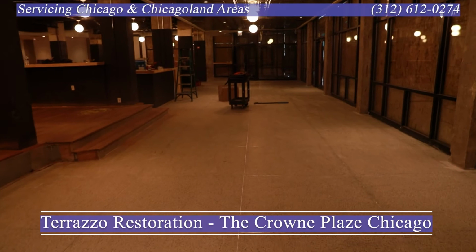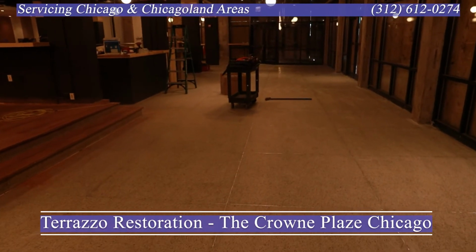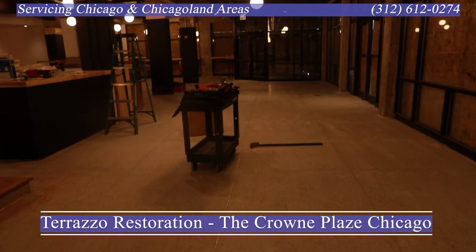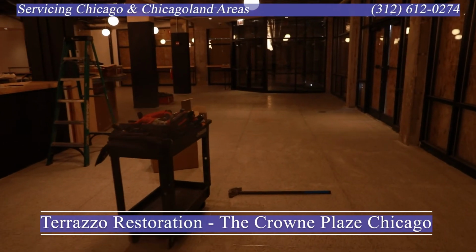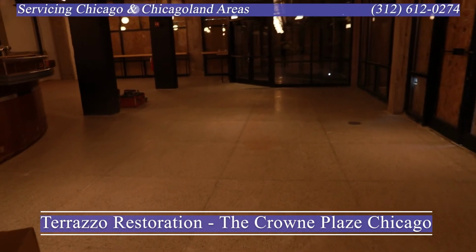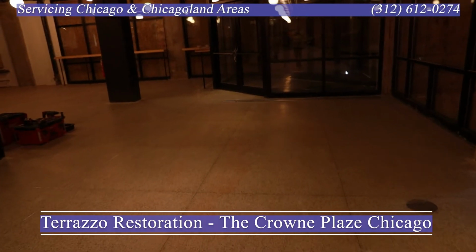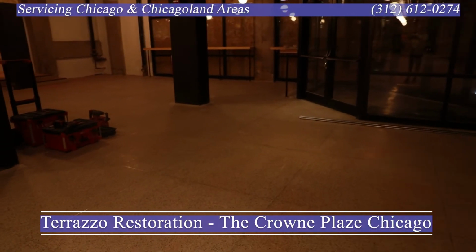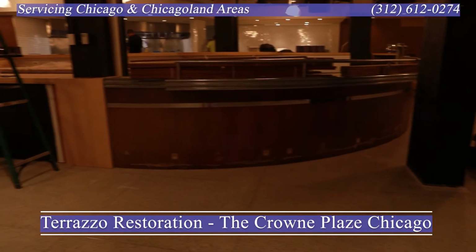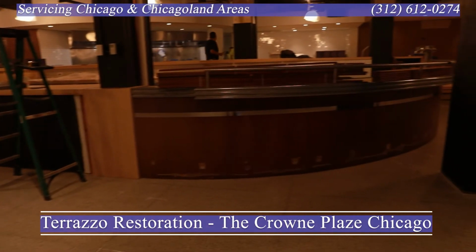So as we progress on this project day to day, the contractors are seeing what we're doing, what they're doing, and seeing really where the floor is going to be. And right around the third day, we had the issues with the red staining. We were able to reduce that down maybe 80%, 85%. However, that staining bleeds all the way through into the stone, which is, this pour is probably about 2 inches thick. And so there's no guarantee that we can remove all that staining. However, we were able to remove about 80% of it.